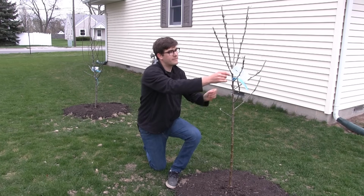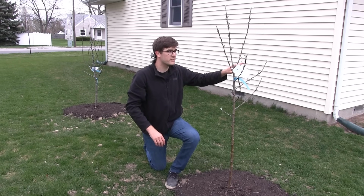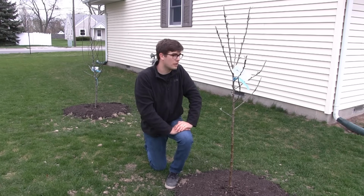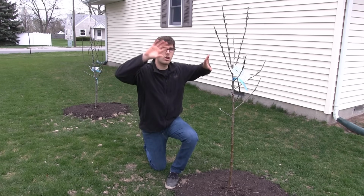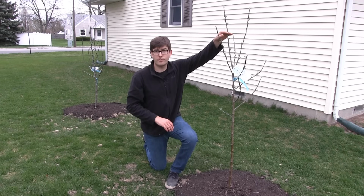So a lot of these 45-degree branches, we're going to actually train them using weights to be more like 75, 90 degrees if we can get them that low. But yeah, if you do have any really strong upward growth, what you want to do is try pruning first.